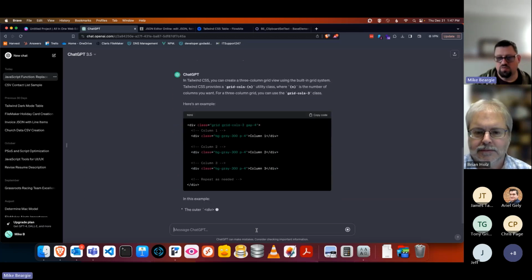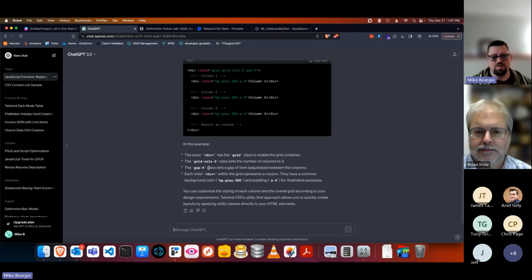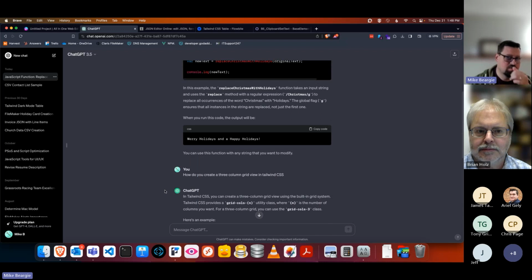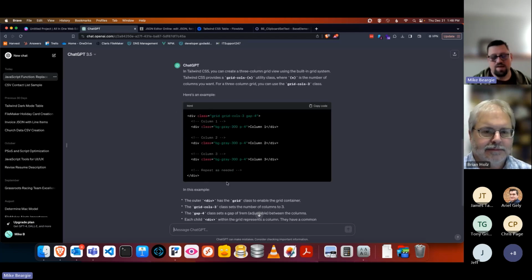So it's pretty good for this type of thing, where it's going to give you documentation on the fly for developer things, but you still have to know what it is you want to ask, if that makes sense. But that's honestly probably faster than me going to Tailwind's documentation to look that up.